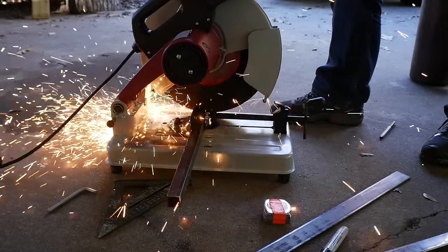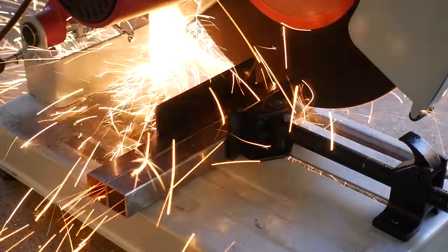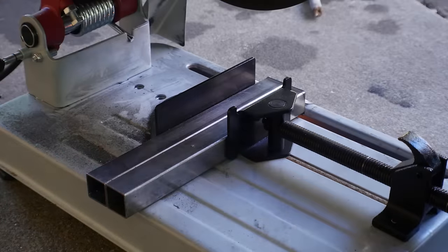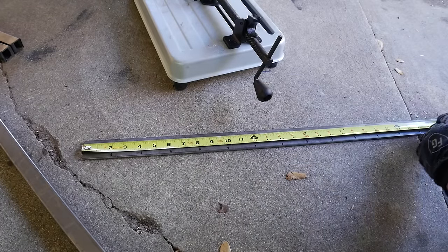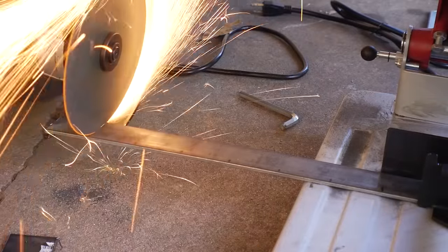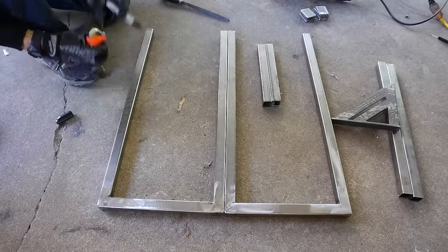I had to cut a few more pieces to connect the leg assemblies and reinforce them for the bottom shelf. I didn't want any visible fasteners from the top of the shelf, so I used a flat bar and marked out two-inch increments. I used my large cut-off wheel to cut through these and make some tabs that I could weld onto the frame, then cleaned off all the cuts just like everything else.